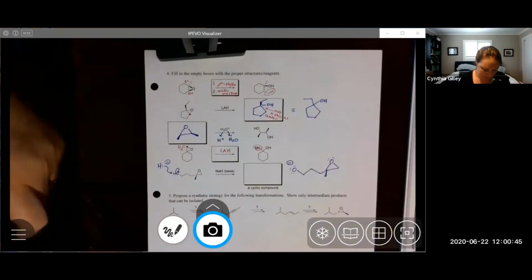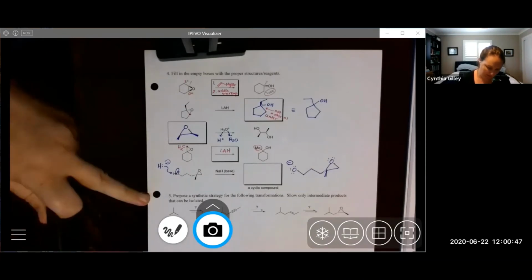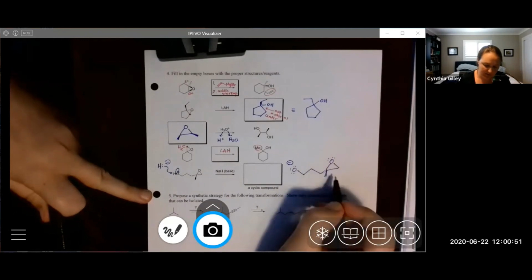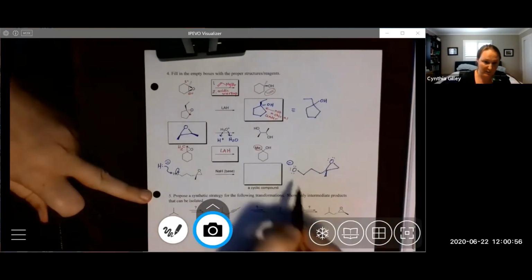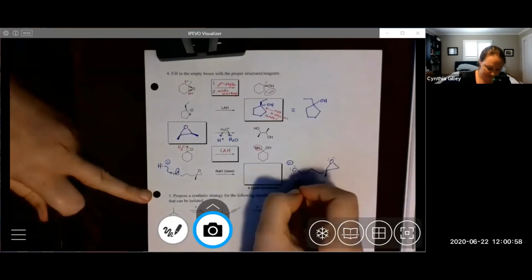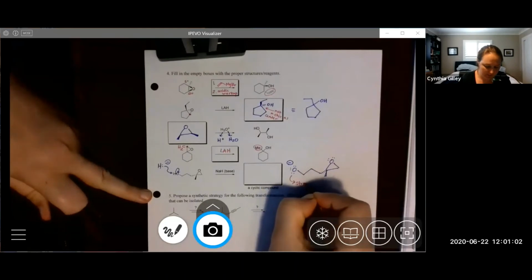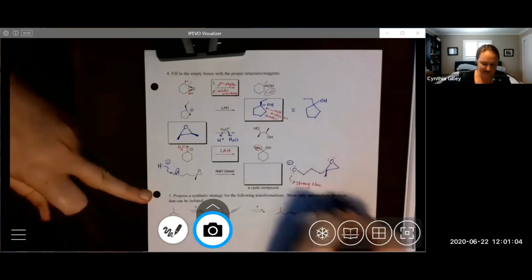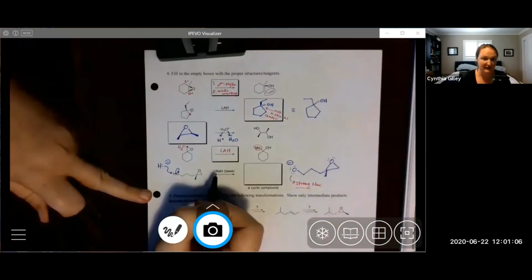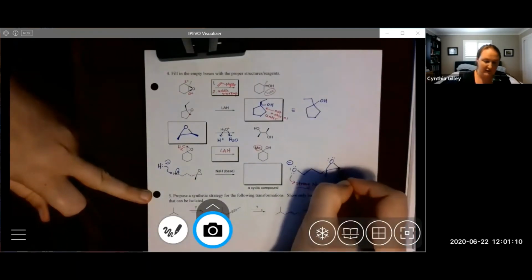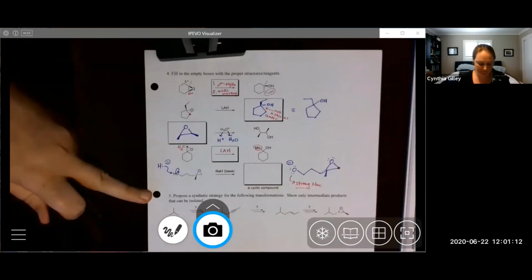Okay, so from here, we have to think about, basically, here's our epoxide, which has these two carbons that are electrophilic. Here's our nucleophile. What do we note about the nucleophile? It's anionic, it's a strong nucleophile. There's no mention of acid in this reaction, no acid. So it's definitely going to go for the less substituted carbon.